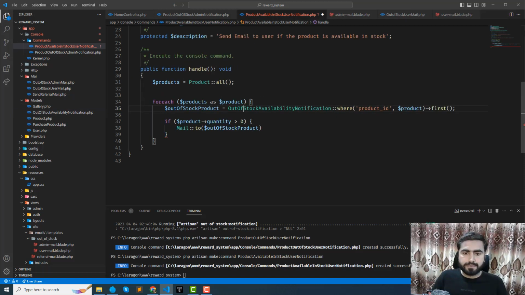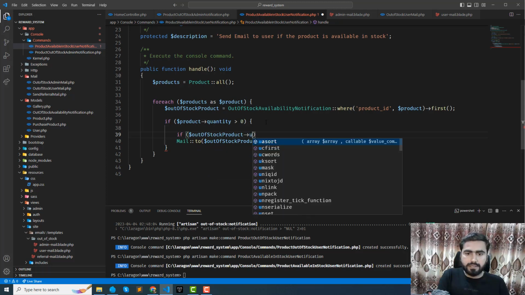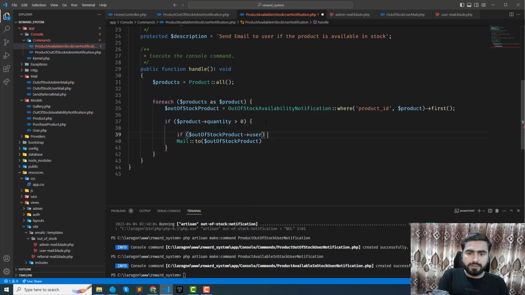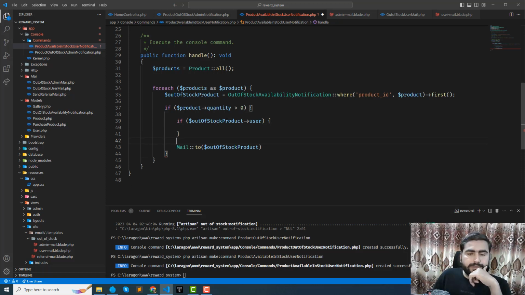Okay, so we are having this out of stock, right? So we can simply find this out of stock. First let me grab the out of stock product, if it contains some user, then we need to get the user email, right?